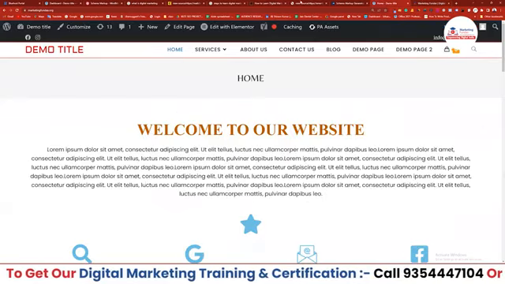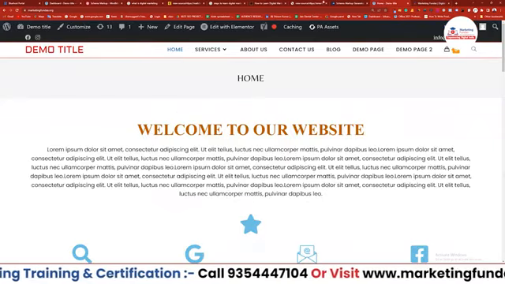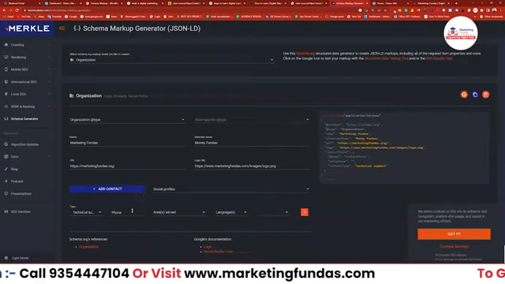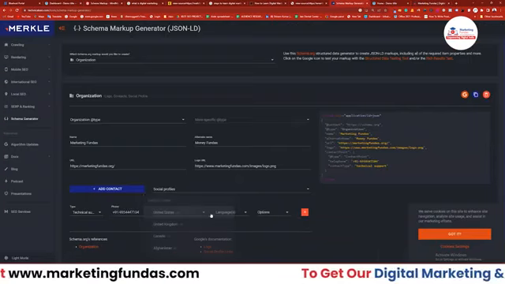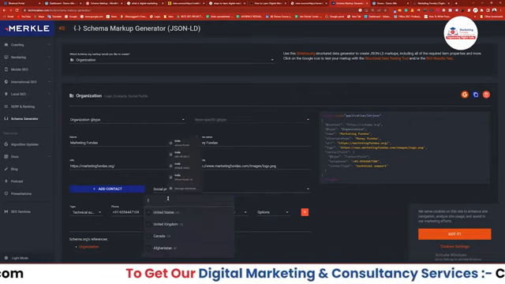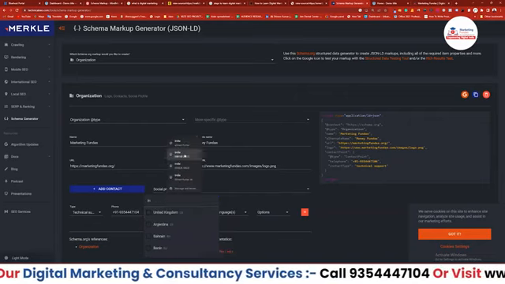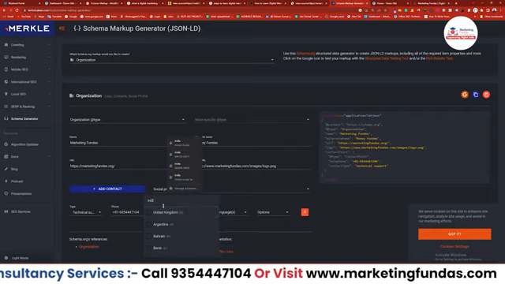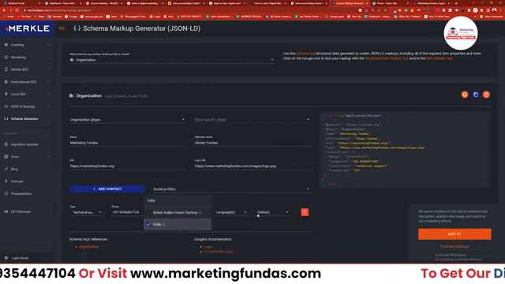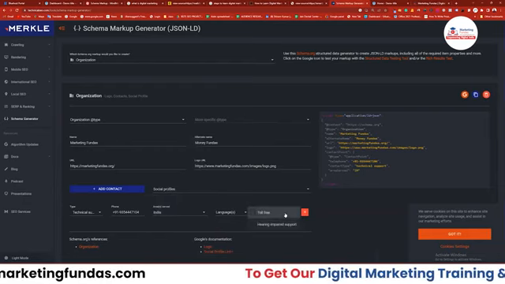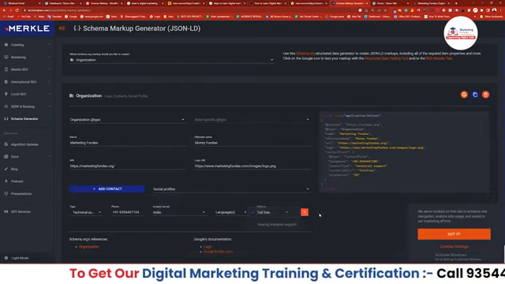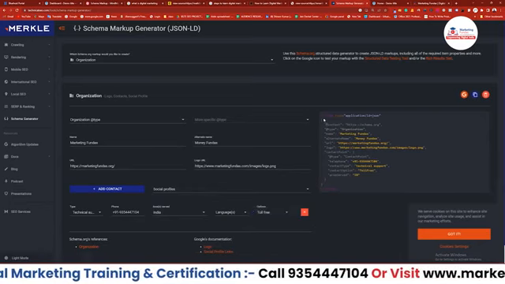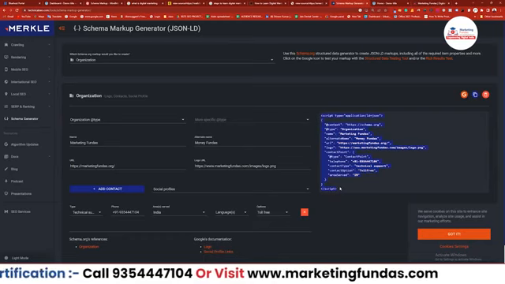For area served, we will select India as we are running the business in India, even though it is worldwide. Then in the option, select toll-free. Here our script is generated.